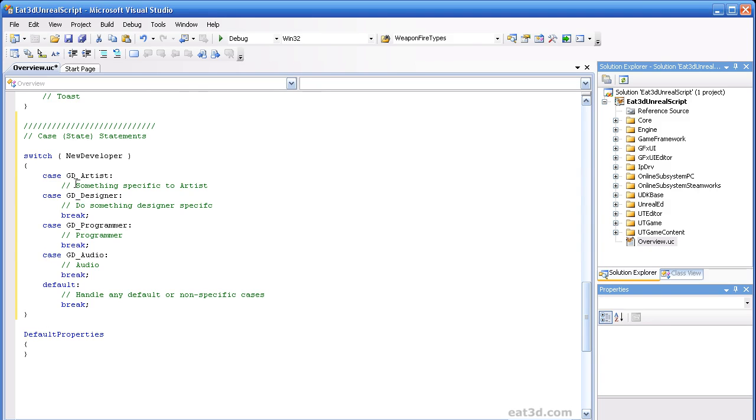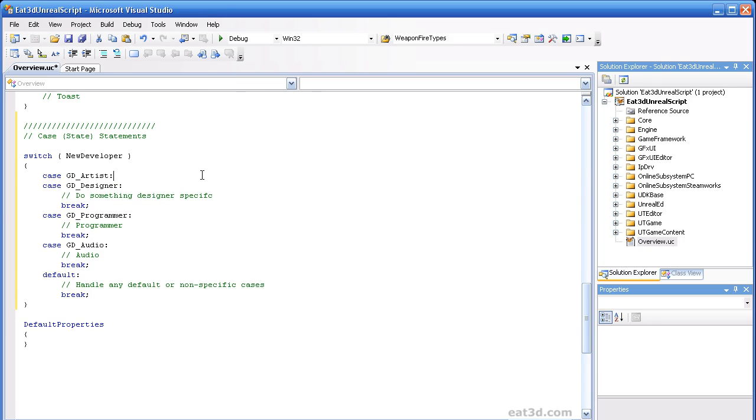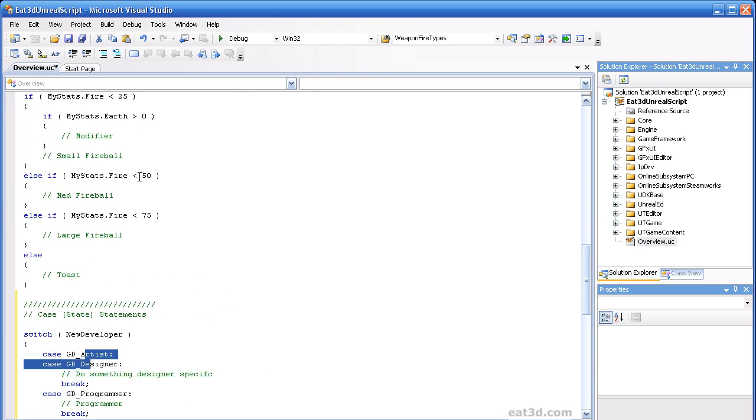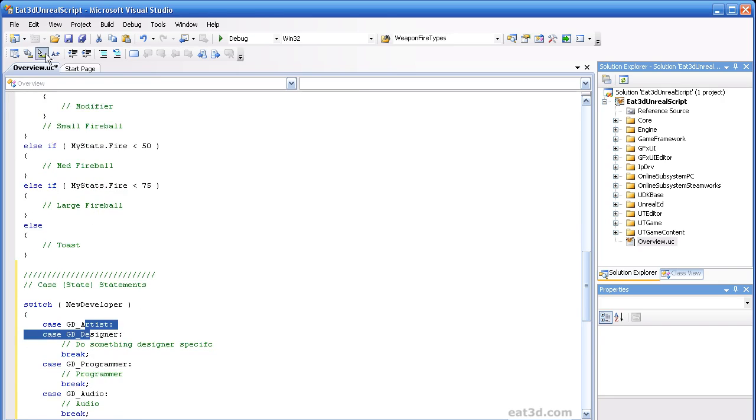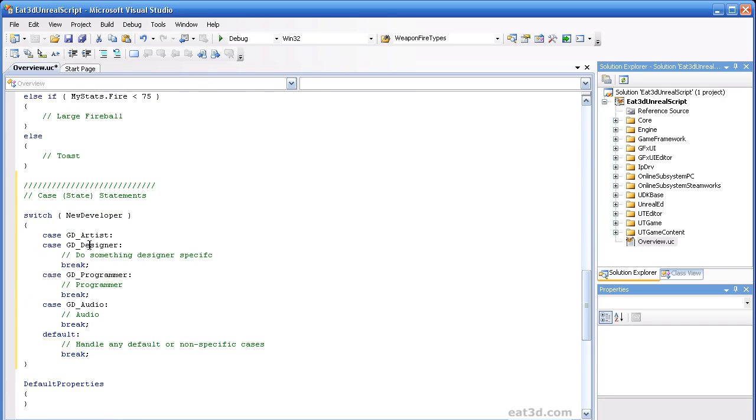So in the case where these two disciplines, say whatever code you were assigning as far as setting up their profile or their seating assignments, whatever the case would be, if artists and designers have very similar setups, then you don't really need to do anything specific, although you do have the option to say if it is an artist, do something specific. You could omit all of the scripting from this case and just stack two cases on top of each other. And you're creating a case where you were doing an or in an if statement. So you're saying this or this, do something. And so you're saying if it's an artist or a designer, do that.